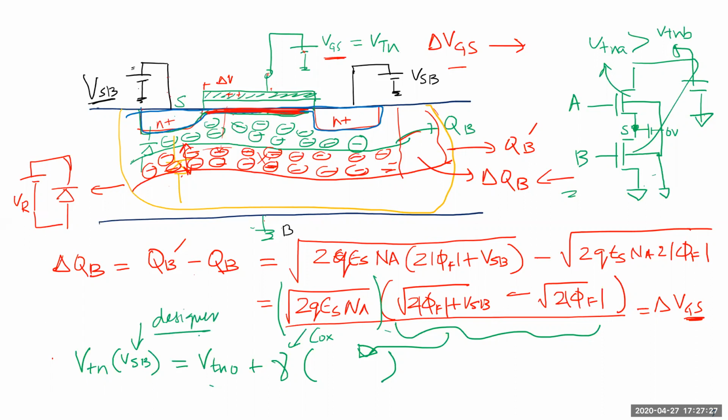Okay, so that is the designer control, because the designer can control it, but most of the time actually it's the other way around. The designer doesn't want to change it. It's because of the configuration of your transistors, you just end up with a different VT. Just like here, most of the time the designer doesn't want this, but because you have it connected this way, you just end up with this. Does this make sense?